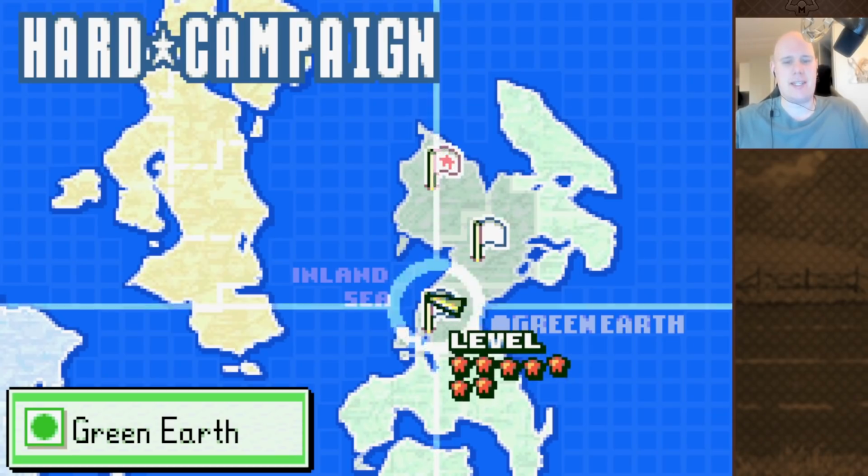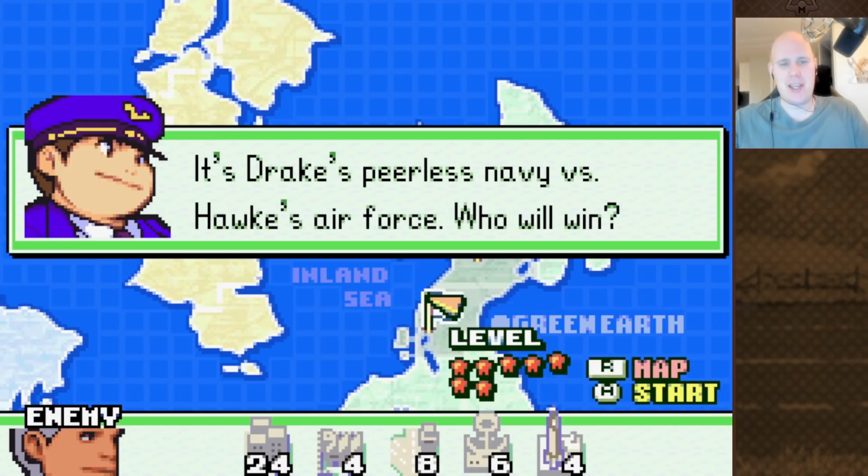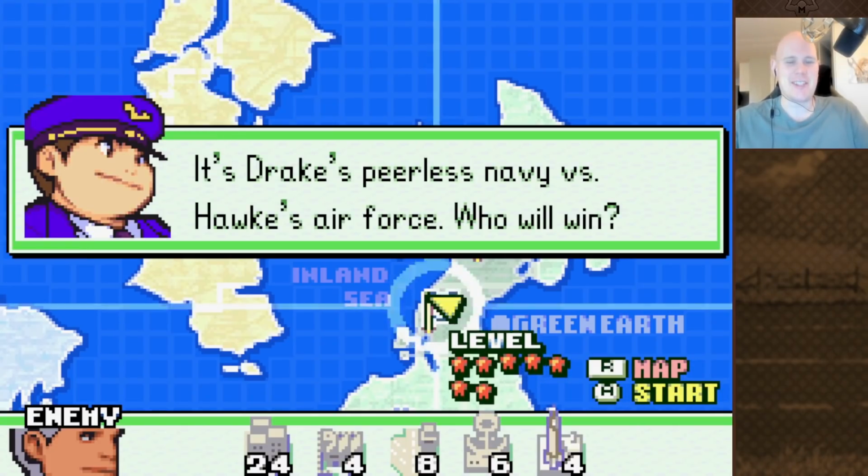Black Hole Rising. It's time to check out a very interesting mission for sure. This is a mission that I think has a lot of lost potential. I'll explain why once we get into it. It's Drake's Peerless Navy versus Hawk's Air Force.